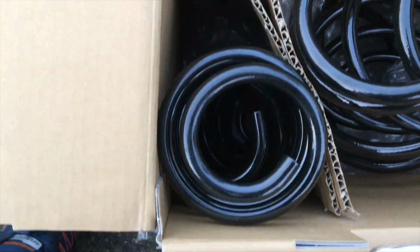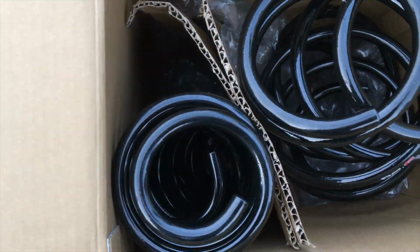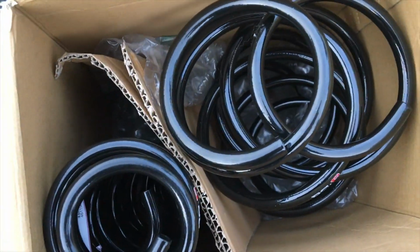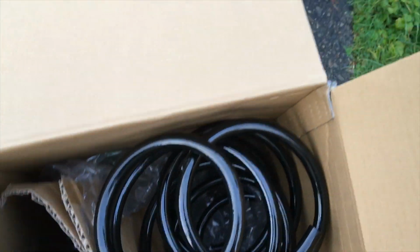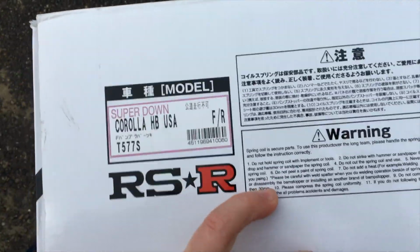These are the front springs, and these are the rear springs. It comes with shorter rubber dampers, which I'll show you while we're installing them. I'm just not going to pull them out of the package right now. There was a bunch of bubble wrap in there to protect it. Of course, I handed that to my kids and they popped it, so I don't have it anymore, but it'll be fine.